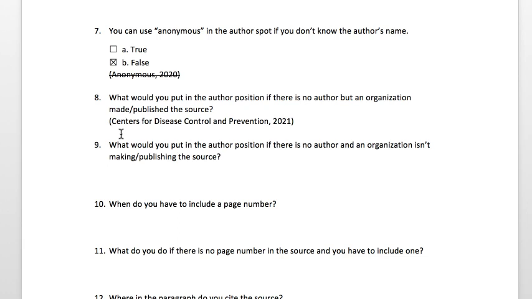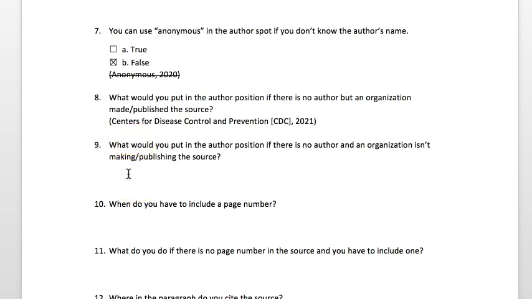And if you plan to use that source more than once in your paper, which happens frequently, you would also include the abbreviation for that group name, which is usually an acronym. In this case, the Centers for Disease Control and Prevention are probably more well known by their acronym CDC. And that's what you would put.